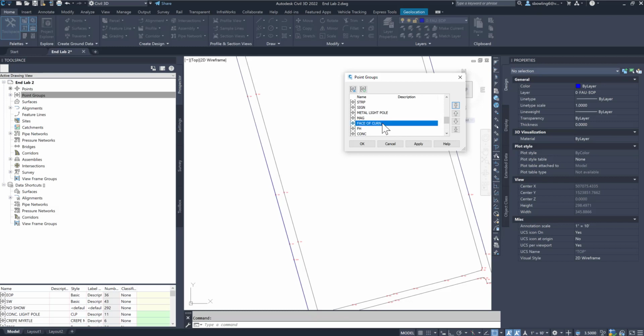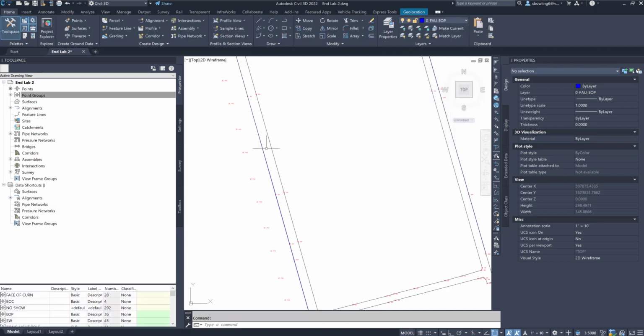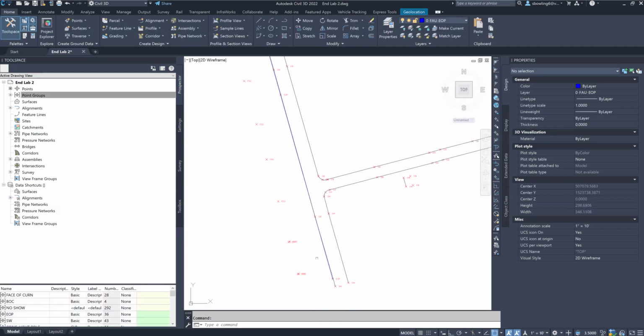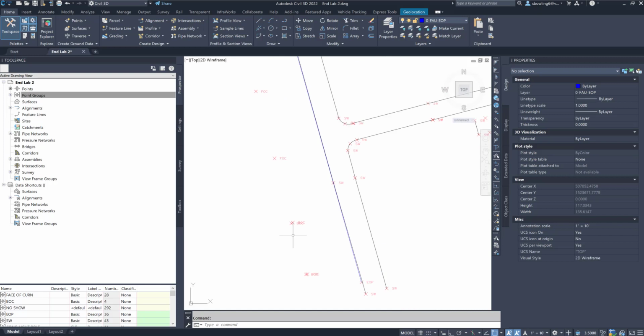And I have a horrible time spelling. I can't believe I misspelled that. Sorry, guys. Apply and OK. So there is the face of the curb and the back of the curb. I had multiple groups out in the field collecting the data, so not everybody did what was supposed to be on the sheet for the naming convention.